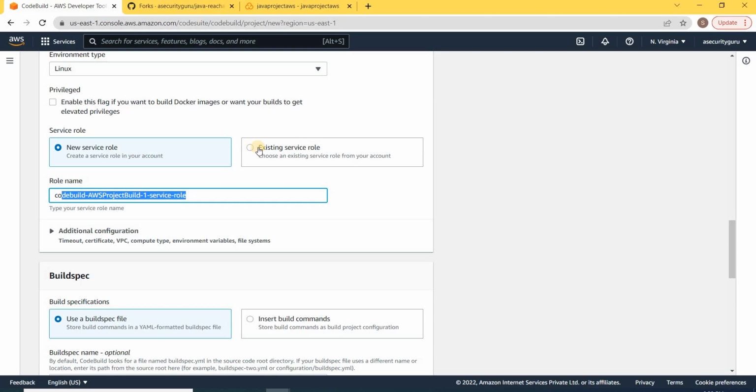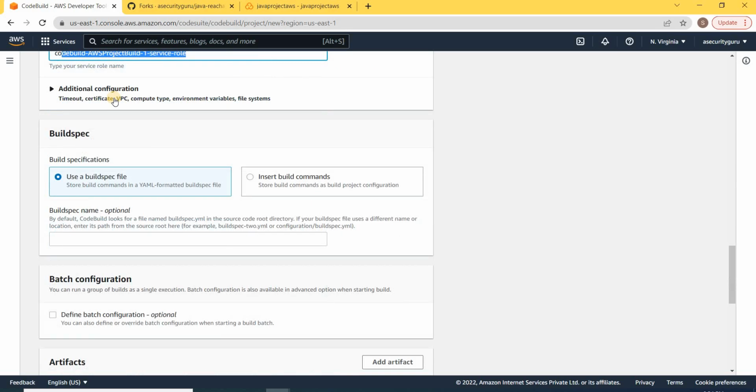We can also give any existing service role or any custom role that we might have created, but since we have not created any role, we will let AWS create this role. Then we can also set up a few instructions, like if we are using a VPC or some environment variables, we can provide that information, but we are not using it now.